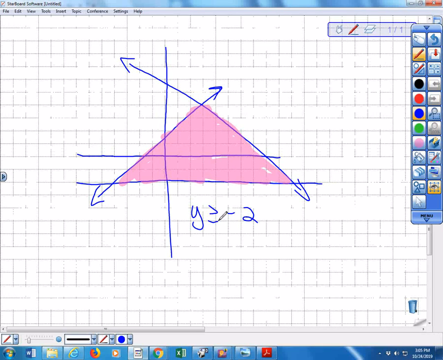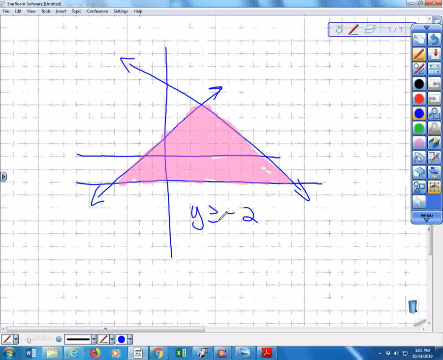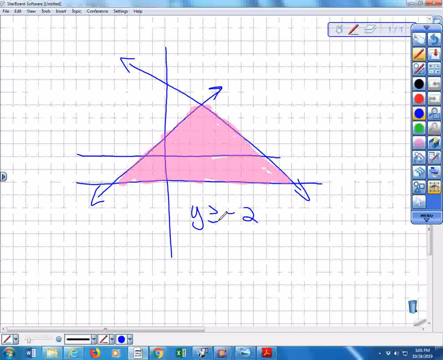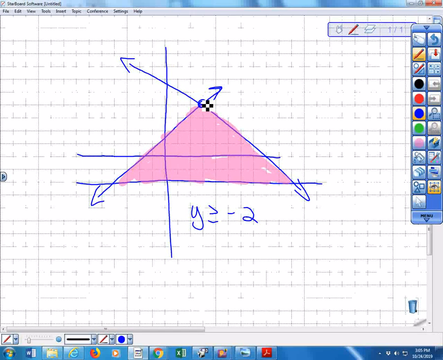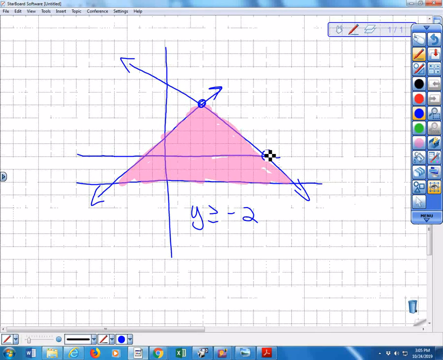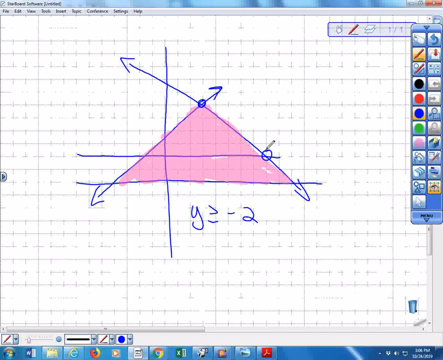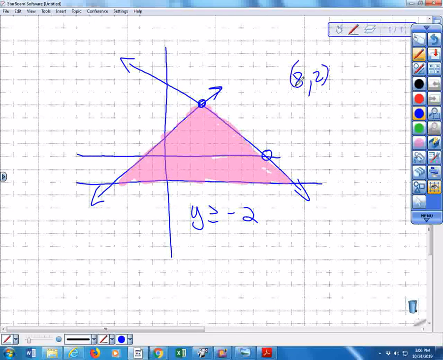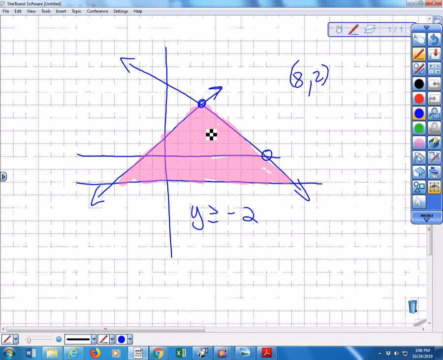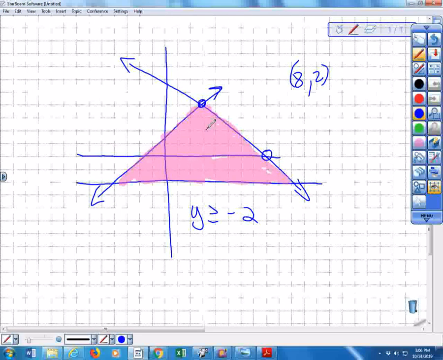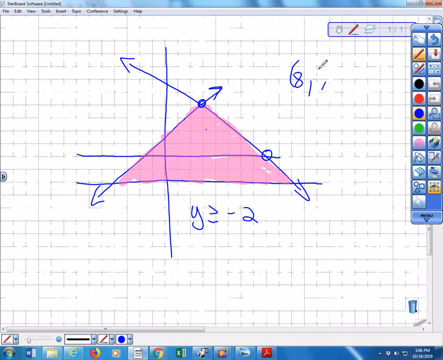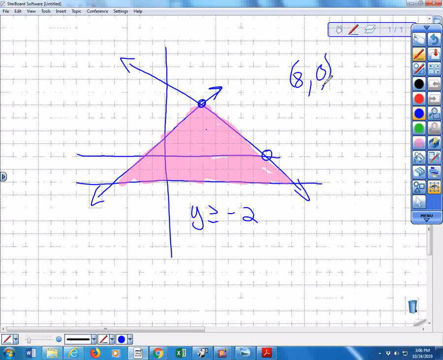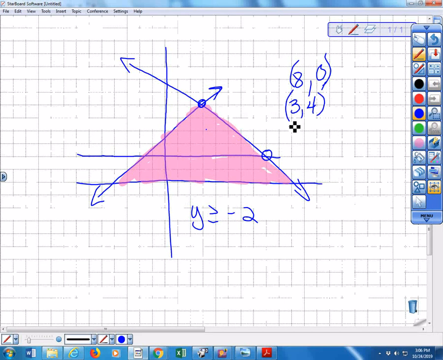Now, to find another, what I'm going to do is look at this line. I'm going to find 2 points on the line that it looks like it goes through. Right there. Okay, I'm going to label the points. So this is 1, 2, 3, 4, 5, 6, 7, 8. No, sorry. 8, 0, right? That's my x-axis. 1, 2, 3, 1, 2, 3, 4. Okay, I have my 2 points.